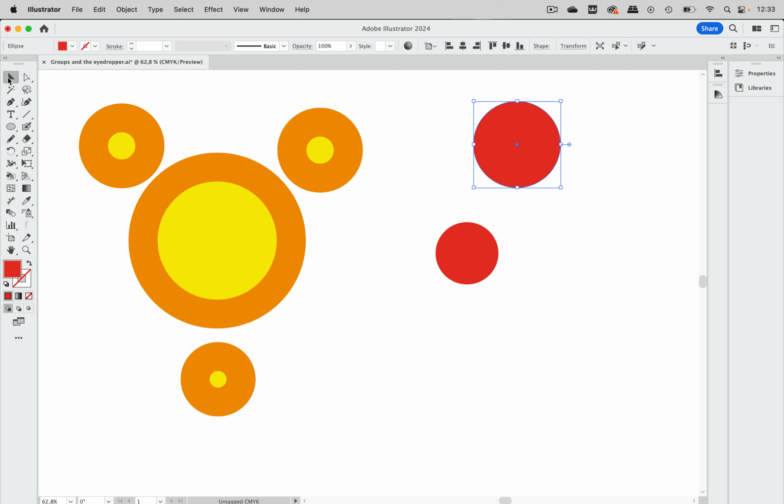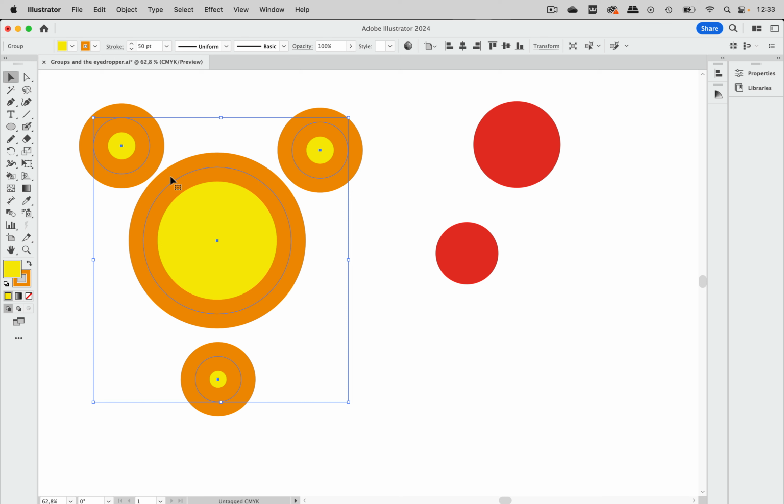Just like that. Now when you select a group, you see this is a group, and then you do the same. Take the eyedropper tool and click on an object, then it sometimes doesn't work. You see it got applied, but the object does not show it. There's no stroke, but the object has a stroke. So what's happening here? You might have heard that when you press the Shift key while picking up that color from the other object, then it works.